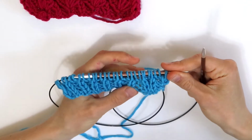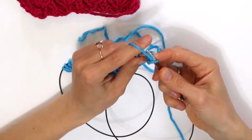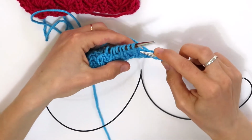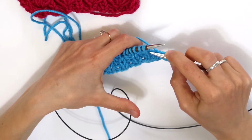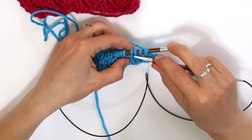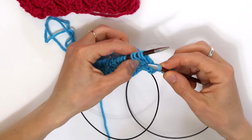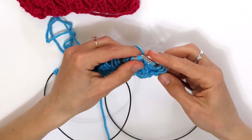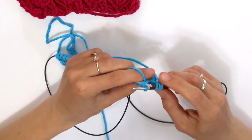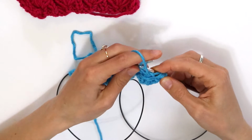Simply it's a ribbing, purl 2, knit 1. Now I will slip the first stitch, then I purl 2. If you see these 2 chain rods, I skip this one and I'm going to work with this one. I go into the 4th stitch, 1, 2, 3, 4. I go inside, pull the yarn, and make this loop long. Then I place this loop on the left hand needle and knit 2 together. So it is this loop and the next stitch I knit 2 together. Then I purl 2 and knit 1.